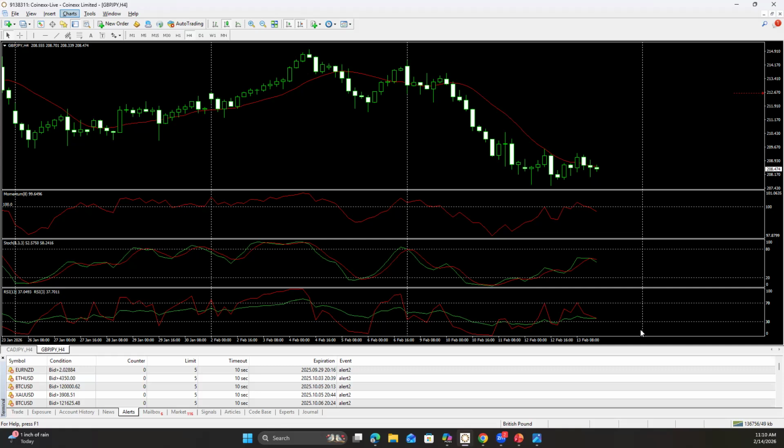So I really don't mess a lot unless I want to check certain elements of structure, or why is price breaking here. And y'all know that I can use that daily, weekly, and monthly indicator here to help me draw important areas of structure. But for the most part, the only thing that I'm really referring to is these three indicators.